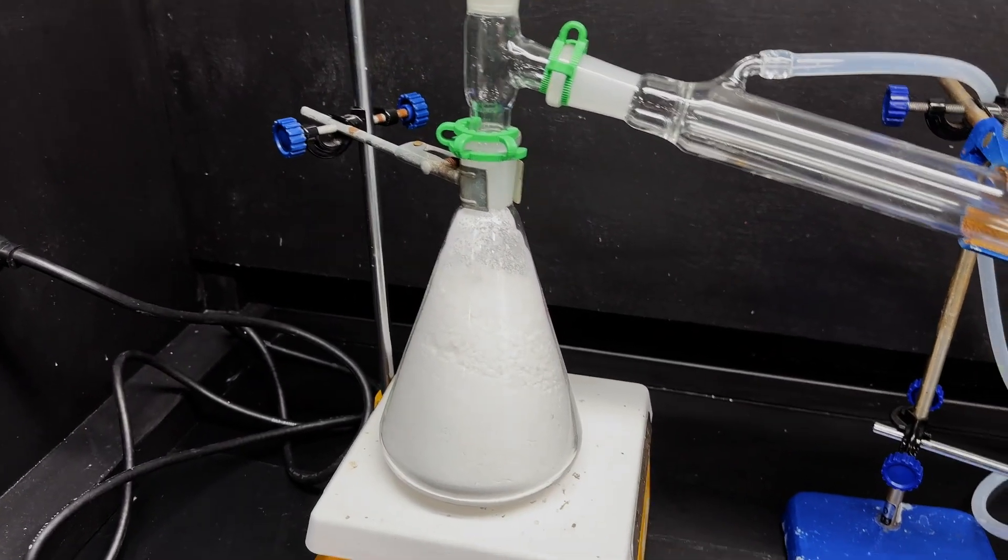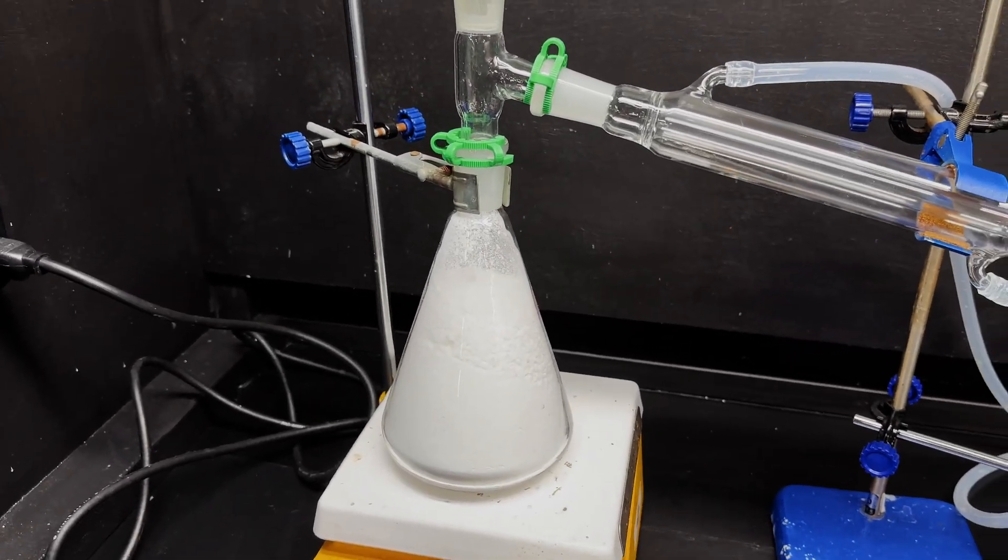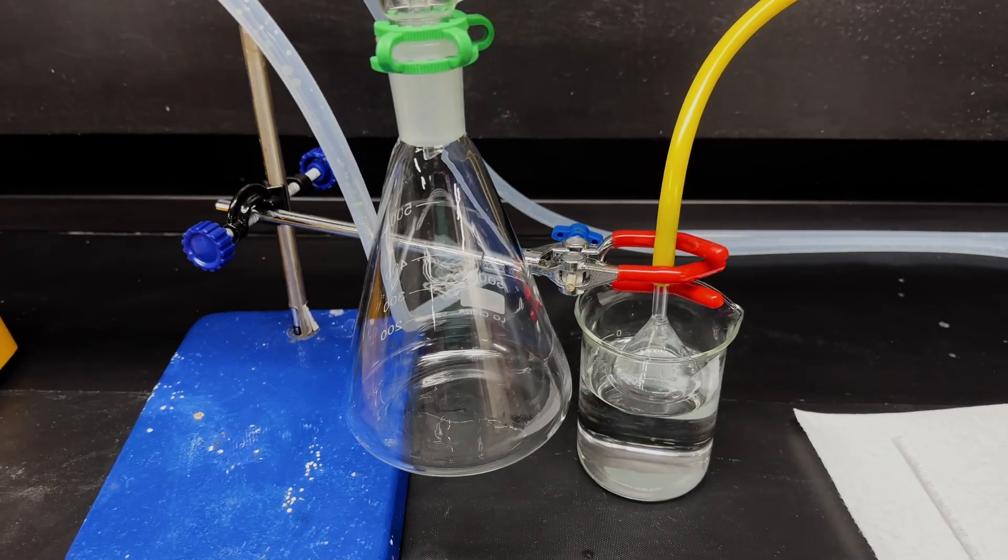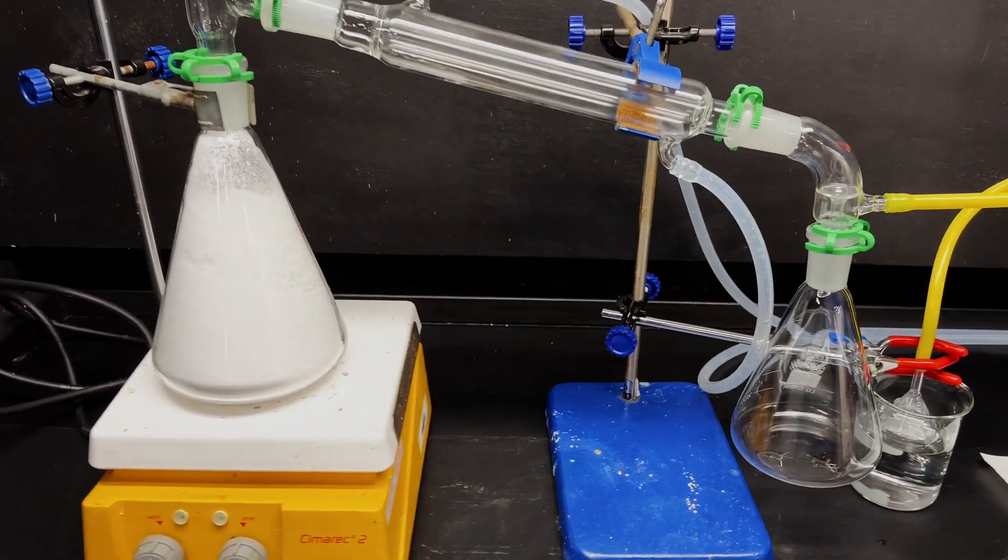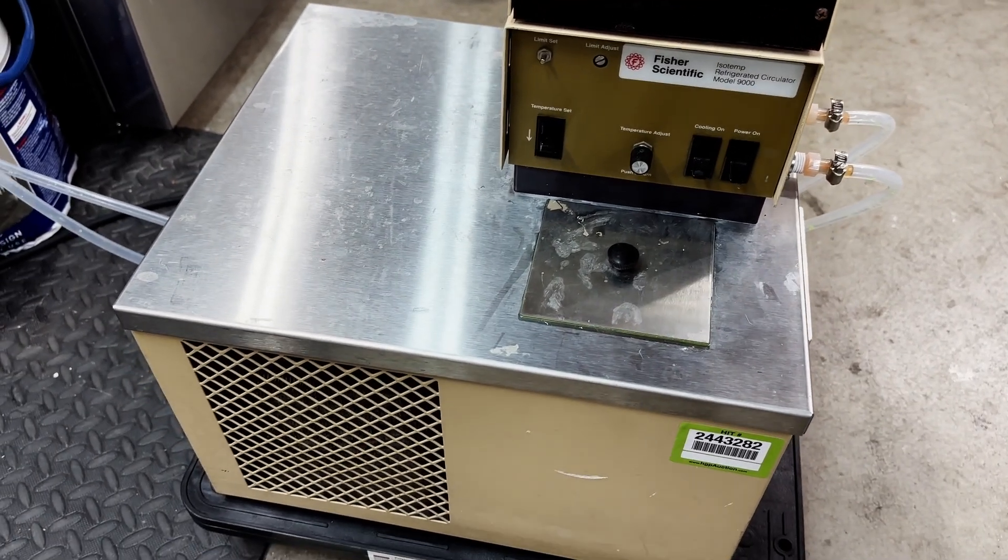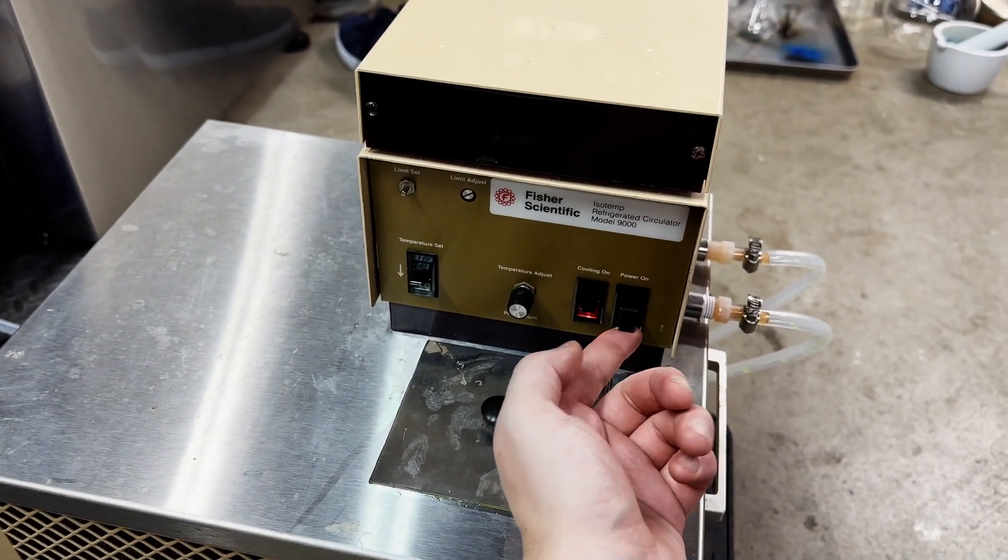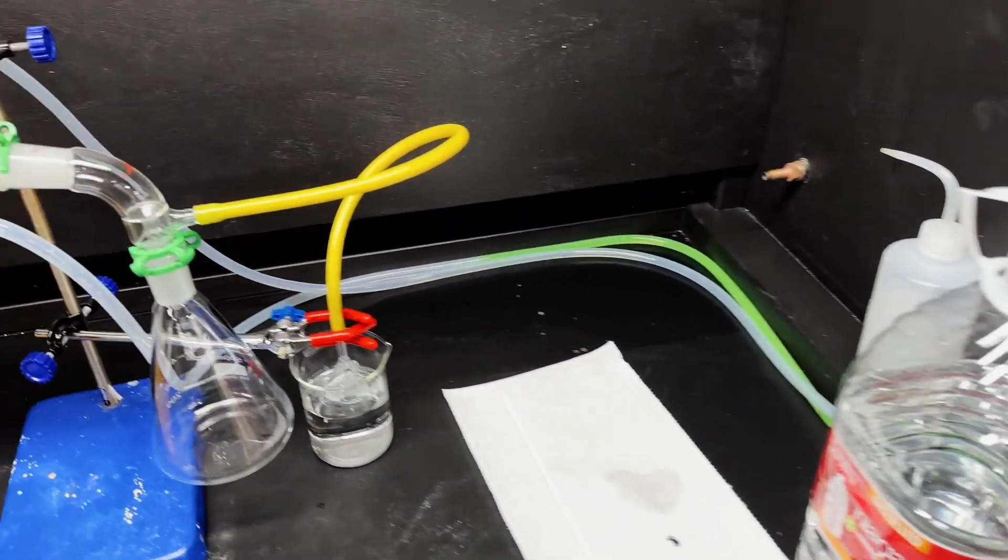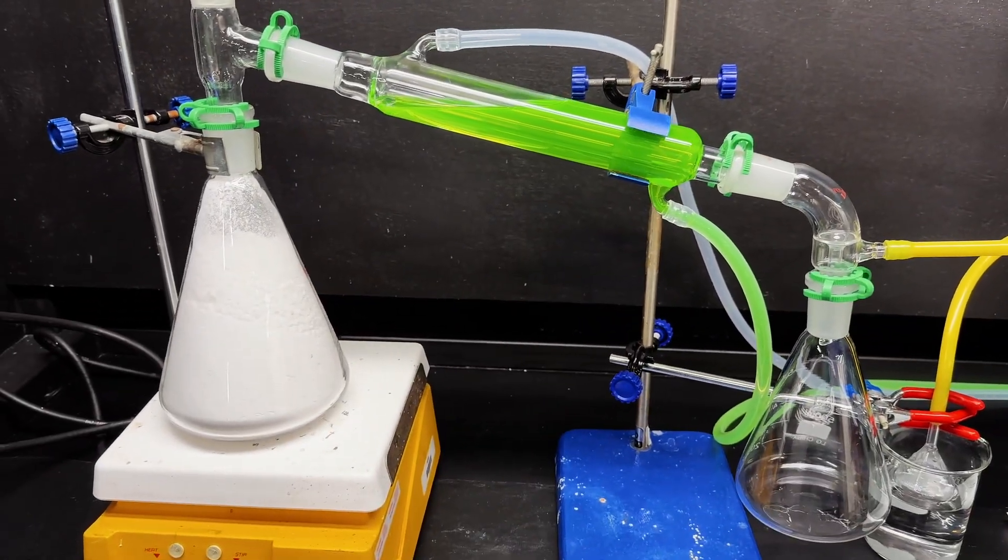And we are now ready to start the distillation. I've got a stir bar in here. I just got to crank the heat. This will all melt. Should compact quite a bit. Conveniently, this reaction literally only takes PABA and heat. Don't have a thermometer installed right now. We don't really need that. We're going to be redistilling it anyways. And then this goes into a flask, which I'll be redistilling it from. We have the trap we just mentioned. Now all that's left is to turn on cooling and heating. This is a refrigerated circulator, and so this can actually apply active cooling. And so let's go ahead and turn that on. Now we'll turn on the pump. And this is just a mixture of antifreeze and water, and that'll cool the condenser. Cool. Now we should be good to go.